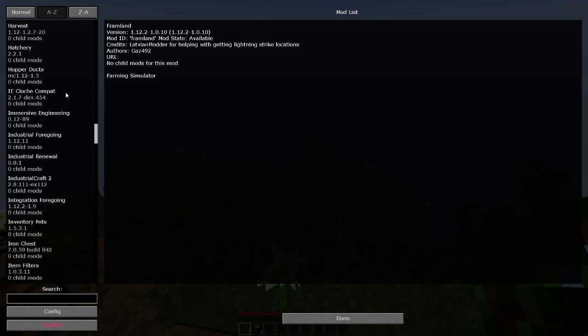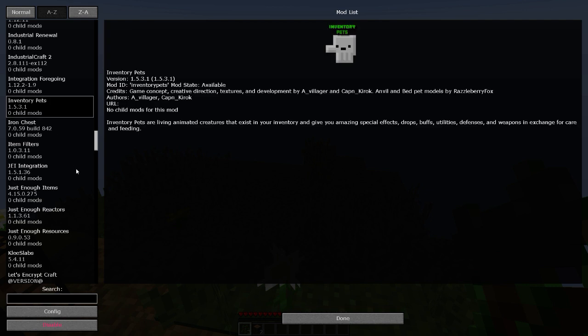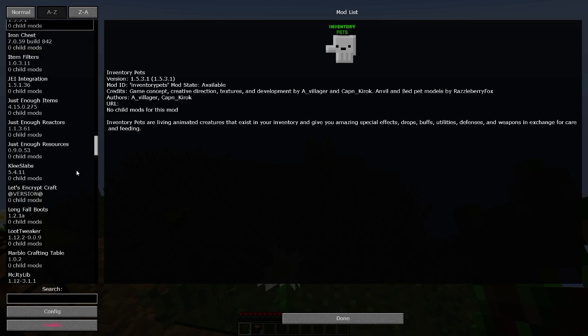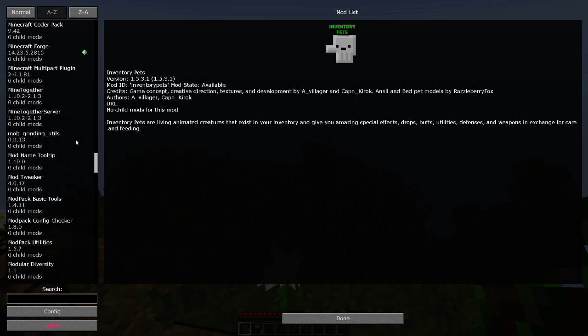Harvest, Hatchery, Hopper Ducks, Immersive Engineering. I guess I'm just going to scroll pretty quick here. Inventory Pets. That's interesting. In a serious pack that they put in Inventory Pets. I don't even know if this is a serious pack, but that one can get kind of silly pretty fast. Loot Tweaker. Mine Together.